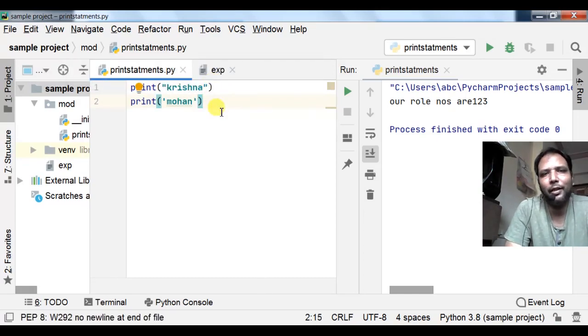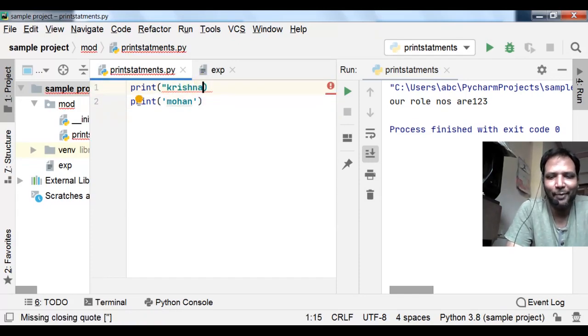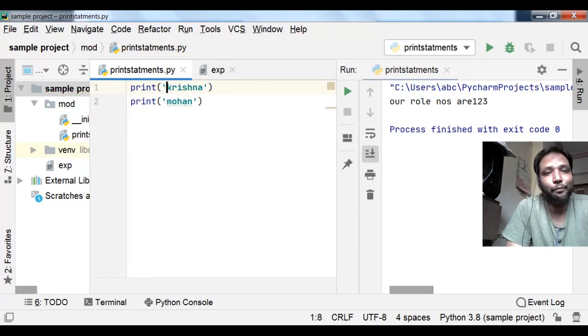One time you are using double quotes and another time single quotes. Because I got a habit of Java, double quotes come automatically, so it is better to use single quotes. So there are two methods. If I run it, Krishna will be printed, then Mohan will be printed in two different lines.